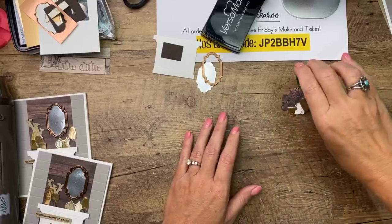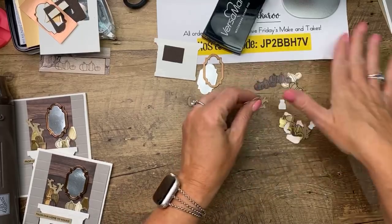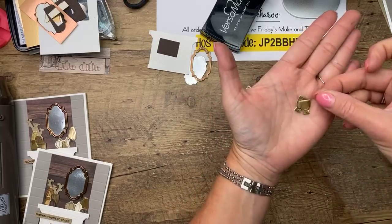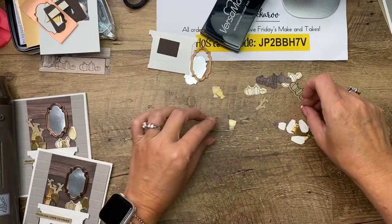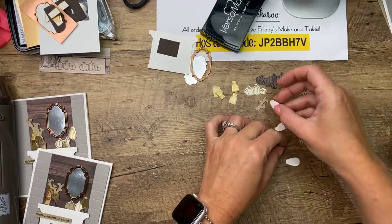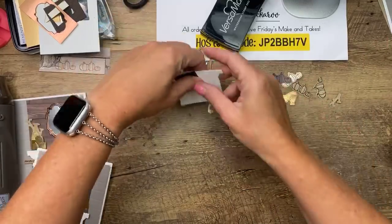Now, look, I have them all cut out already, because it would have taken me a while and I didn't want you to have to sit here and watch me do that. All right, so we've got all these. This reminds me of the communion cup at church. I don't know if you do communion like that at your church, but that's what it reminds me of. But it's a vase or a candle holder. There's a little candle stamp too, and candle dies. All right, so we've got all these pieces now we can decorate.